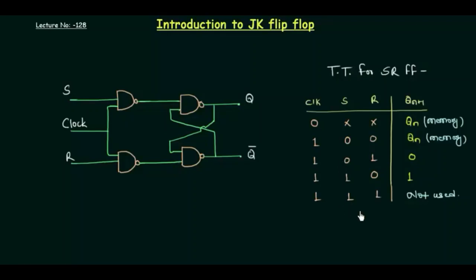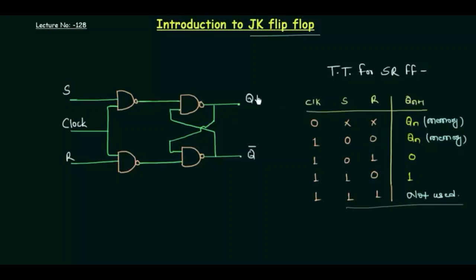So it is always good to have 4 combinations as compared to 2 combinations, but there is one disadvantage in this. The last combination, when S is 1 and R is 1, is a not used state, so we don't use it. There is a contradiction that you have already seen in the SR flip-flop. So in this whole presentation, we will try to make a flip-flop in which this state is used. There is some usable form when we are having S as 1 and R as 1, and the flip-flop obtained is called the JK flip-flop. So I hope it is now clear why we have to study the JK flip-flop.